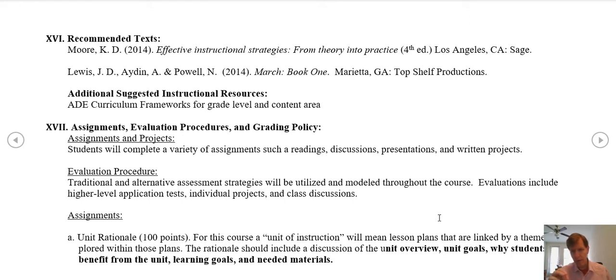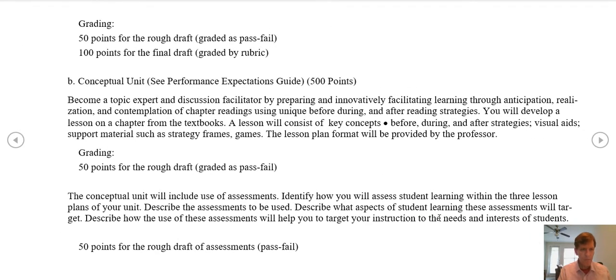I'm a strong believer that you guys need a mentor text, so that's an example of good, strong quality work that you can build upon. So do your students. So please study what I'm going to present to you here in the syllabus as well as on Blackboard, but also study the examples of past work to give you an idea of what to do. And you can see you can have a chance to turn in the rough draft as well as your overall work at the end of the course.